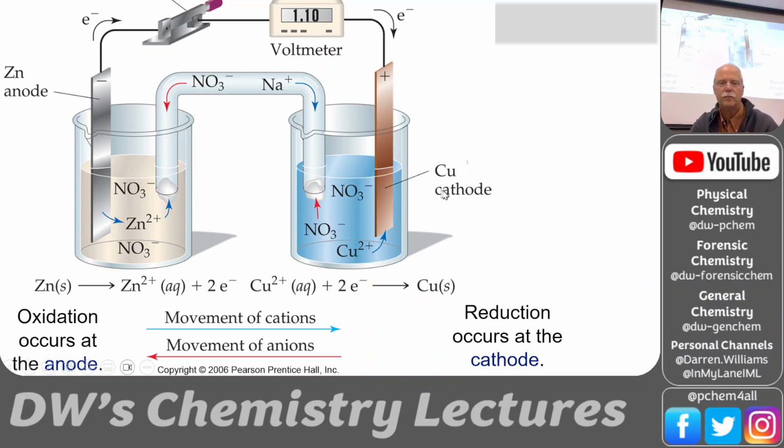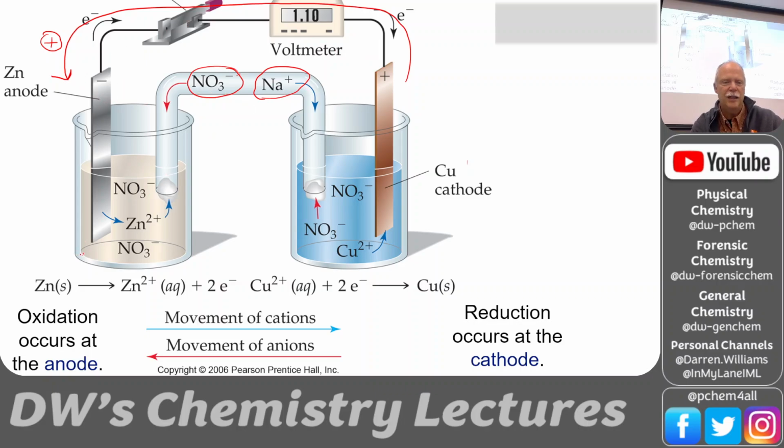So here's a picture of the voltaic cell. And so this is what I was saying about the positive charge moving this way. You see, look at the sodium ion. So the sodium ion's moving to the right in this situation. If you were to be like a physicist and talk about positive charge moving, it's really the electrons that are moving, but you could describe that as positive charge moving. So counterclockwise in this circle would be the positive charge, clockwise would be the negative charges. So here's the nitrate ion moving in a clockwise manner, and the electrons are moving.